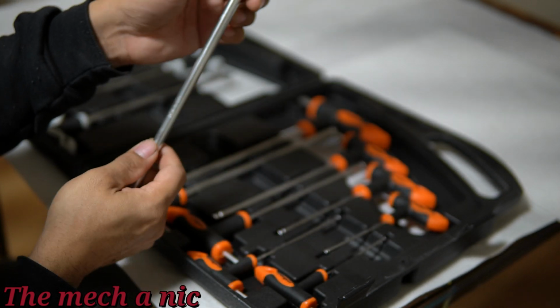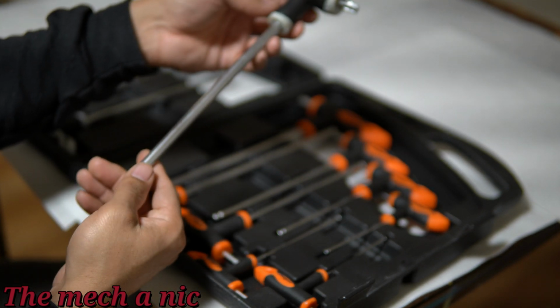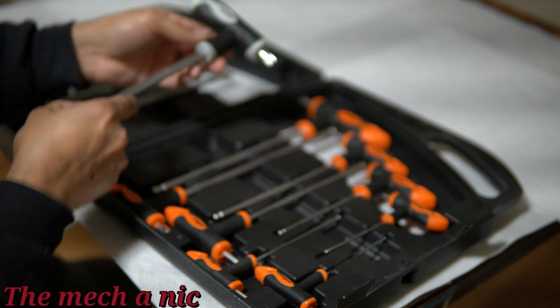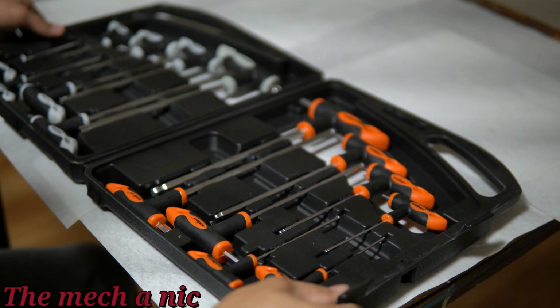Don't know how well or how long they'll last, but these type of tools, you don't put too much torque on them, so I'm expecting them to last quite some time. And that's pretty much it for it. So that's it for this one, so let's move on.